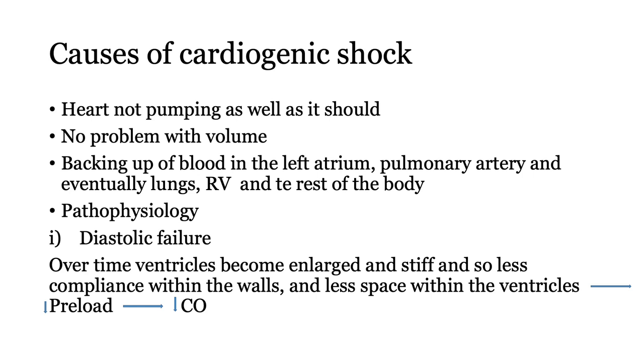So what causes cardiogenic shock? In cardiogenic shock, the heart is not pumping as well as it should. There is no problem with the volume. Because the heart is not pumping as well as it should, there will be backing up of blood within the left atrium, then eventually into the pulmonary artery and the lungs, then back into the right ventricle. And if progressive, it will lead to also backing up of fluid to the rest of the body.